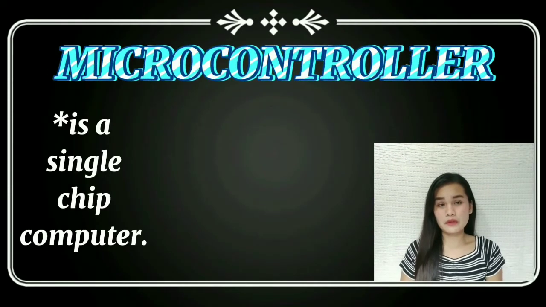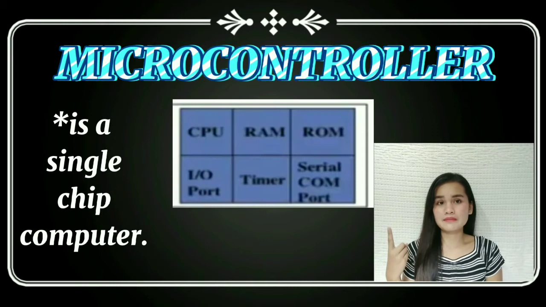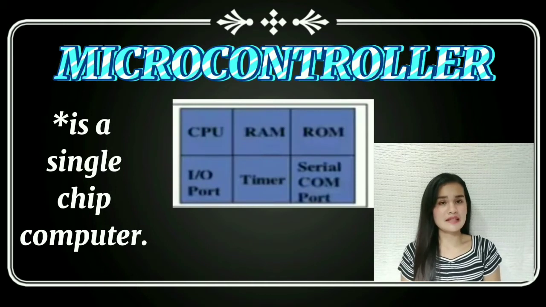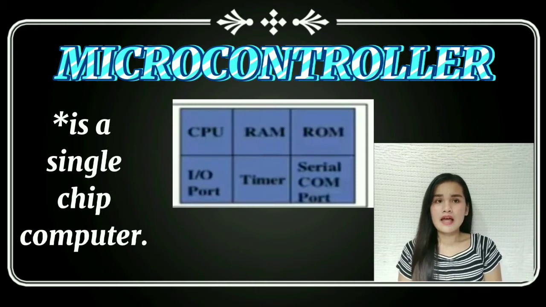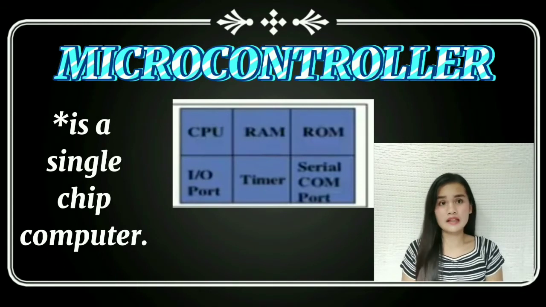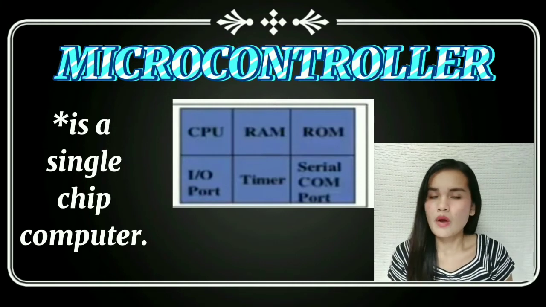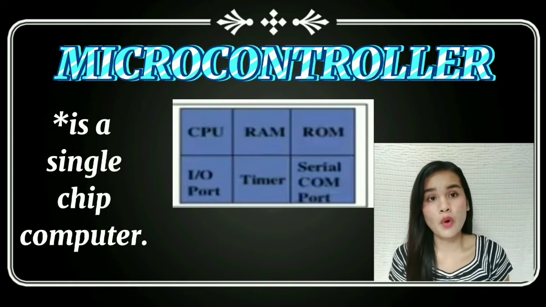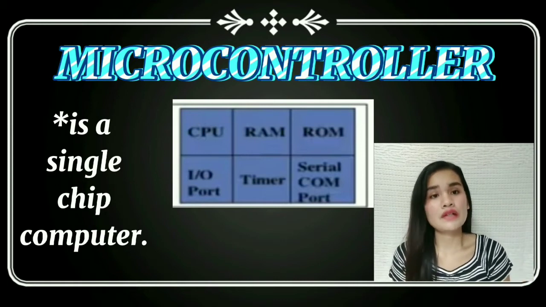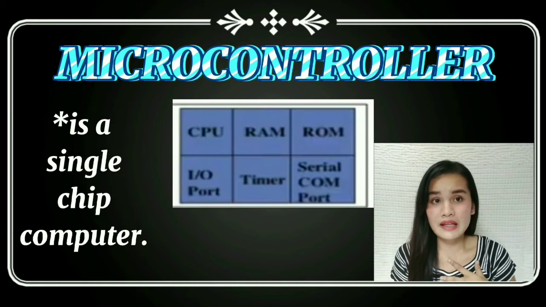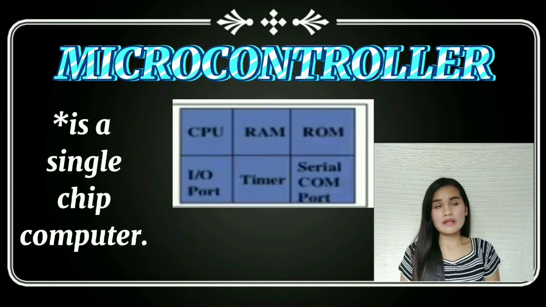A microcontroller is a single chip computer. As you can see in the picture above, the memory units such as the RAM and the ROM, the input-output ports, the serial communication ports, and the timer are all on a single chip. A microcontroller is an embedded system, which is very useful for us, especially in home security and alarm systems, to keep us and our family safe. This system is comprised of sensors to detect if something is going wrong. So I think this is very essential to use.